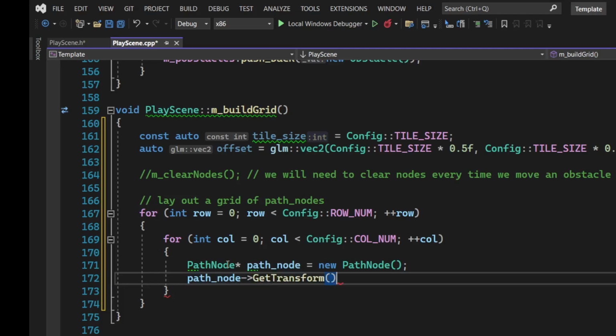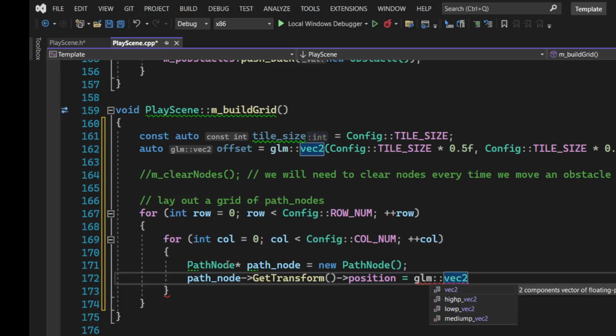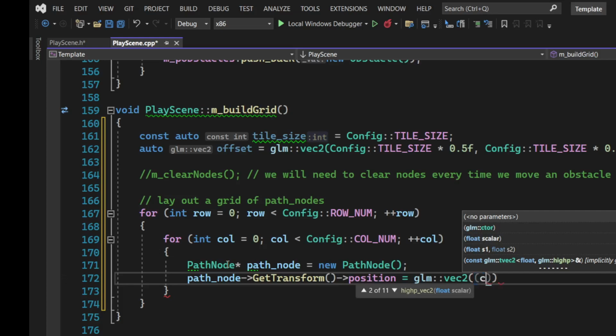We're also going to say that the path node's get transform dot position is going to start off with a glm vec2. And this is a bit of a calculation where the column, whatever the column is, multiplied by the tile size, plus my offset is my x-axis.